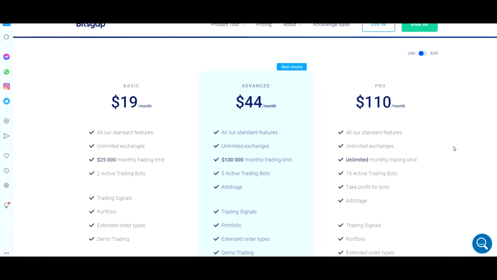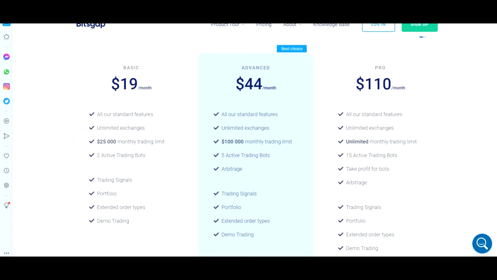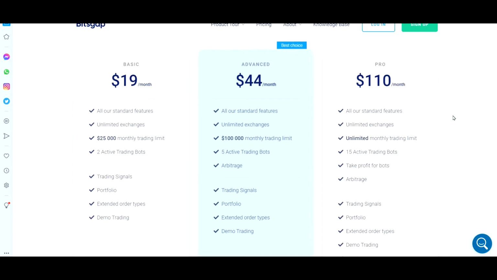I like to have a whole bunch of bots going and play around with bots, and I found a whole bunch of ways to make profit using this bot. And I've used a lot of different bots in the past, from Quadency to 3Commas to Crypto Hopper. I've been a bot trader for a long time, and there is nothing so simple and nothing so easy as Bitsgap. I taught my best friend how to use Bitsgap in about, I don't know, an hour.